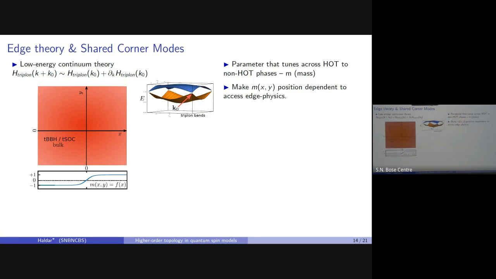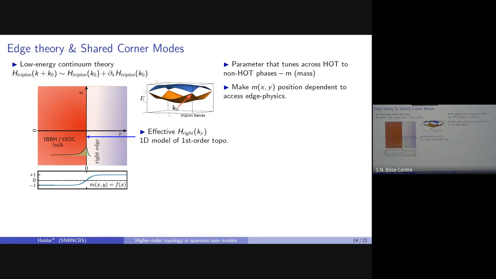If I do that with this effective Hamiltonian, I will find solutions which are localized along this edge. The solutions decay into the bulk in this direction, but are delocalized along this one. In this space of solutions, the effective Hamiltonian, which I write as H, the effective Hamiltonian on the right edge, only depends on KY, because these are the states delocalized along y. That Hamiltonian looks exactly the same as that of a topological 1D model. In fact, it looks exactly the same as the SSH model, and that means it has first order topology.